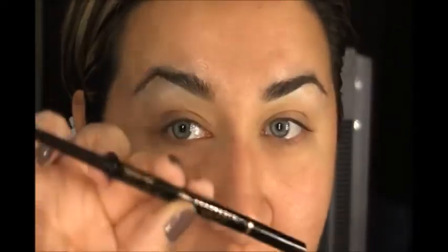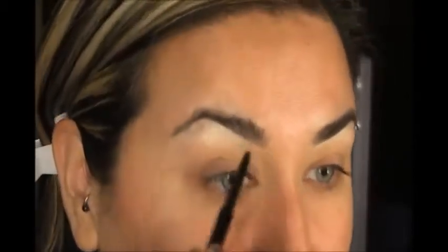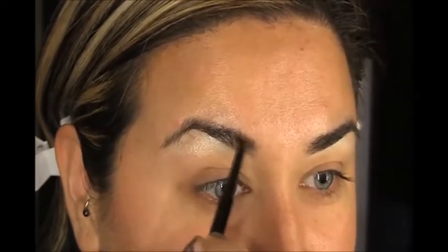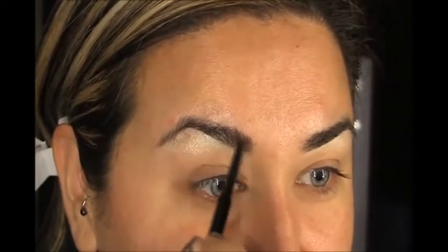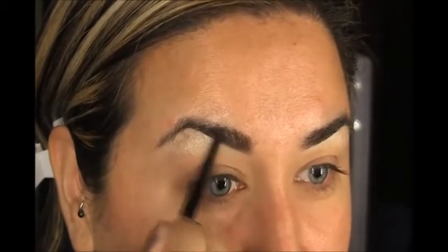I'm just quickly going to fill in my brows with the Anastasia Brow Wiz in Brunette. And I won't do like a tutorial or anything on brows right now, just because I'm still really kind of learning how to perfect mine, but this Brow Wiz is making it very easy to do that.